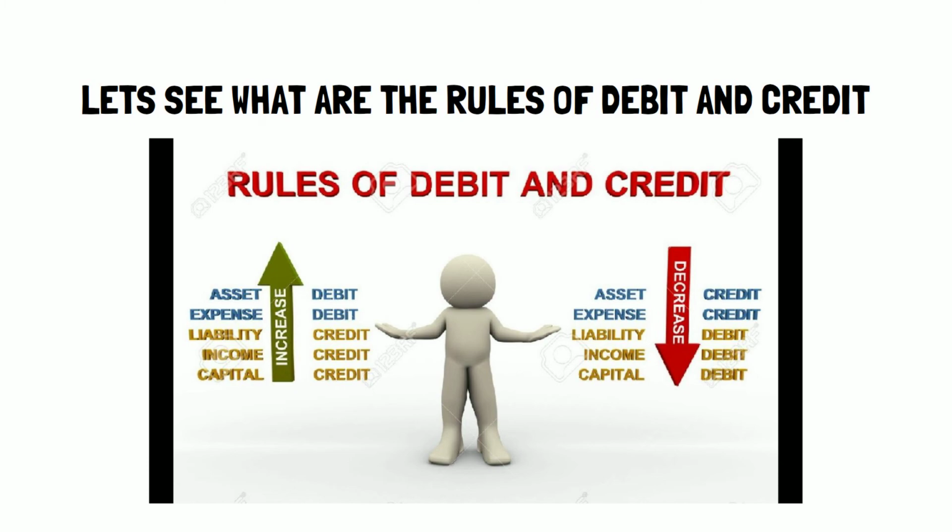How? You learn only one point. What is that point? If asset and expenses increase, it will be debit. So if asset and expenses are increasing and they are getting debit, it means in case of their decreasing, it will be credit. So from there we have already known. Now in the other heads of accounts, we have already said that it will be vice versa. So for example, for the revenue, owner's equity, or liability, if it is increasing, it will not come under the debit. Yes, you are right, it will be in the credit. And in case of a decrease, these heads will be debit.